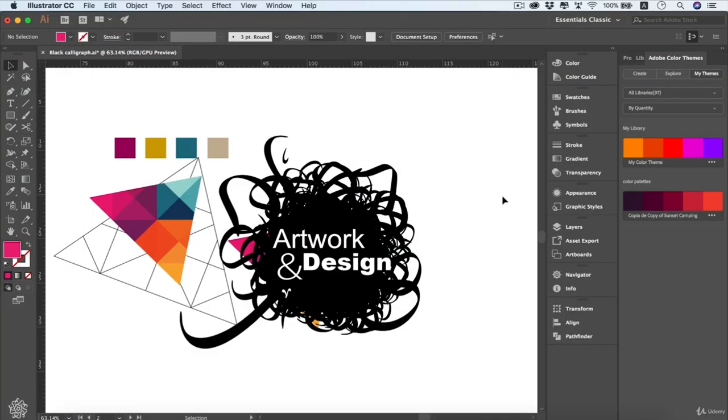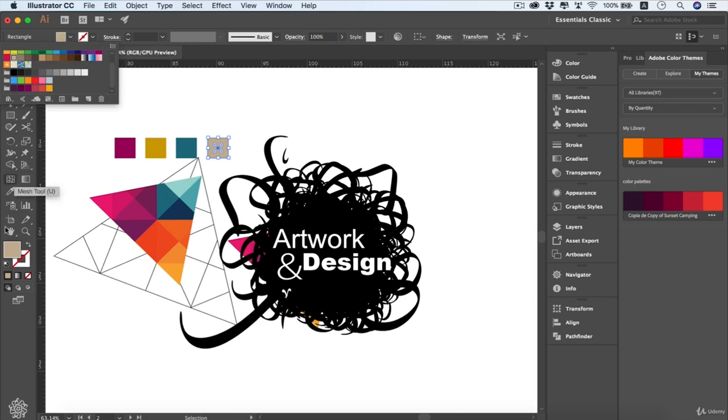In this video, we're going to be talking about colors and how to be more familiar with creating color swatches and our color panels in Adobe Illustrator. So we can be selecting our fill or stroke color from multiple places. For instance, we've got a square like this one in here, and we can be choosing its color from here, or from our toolbar in that area, or even from our color panel.